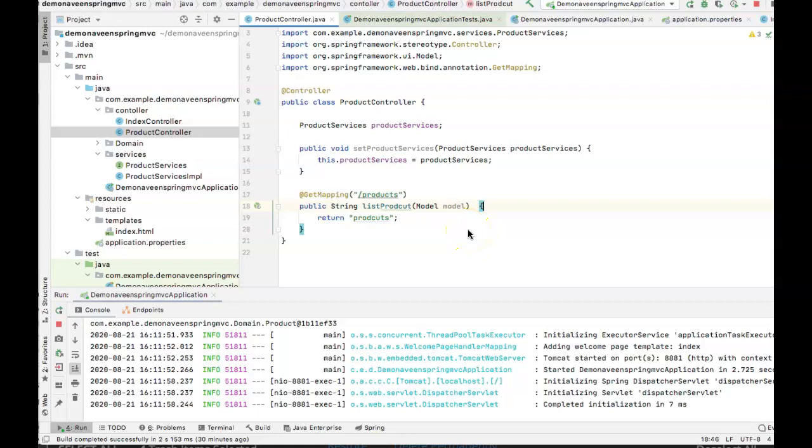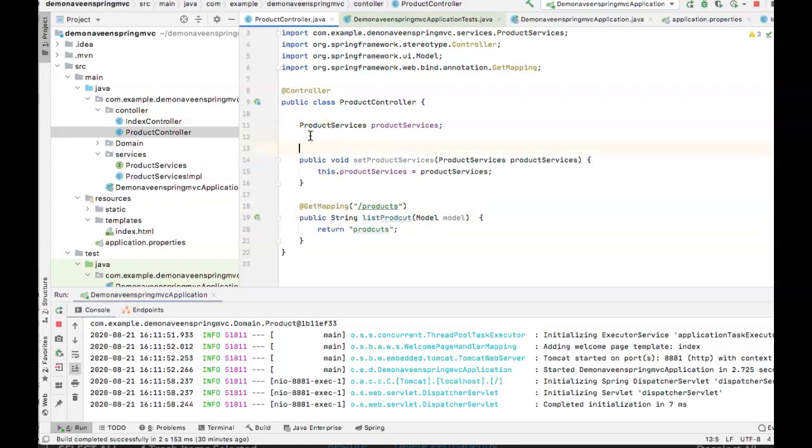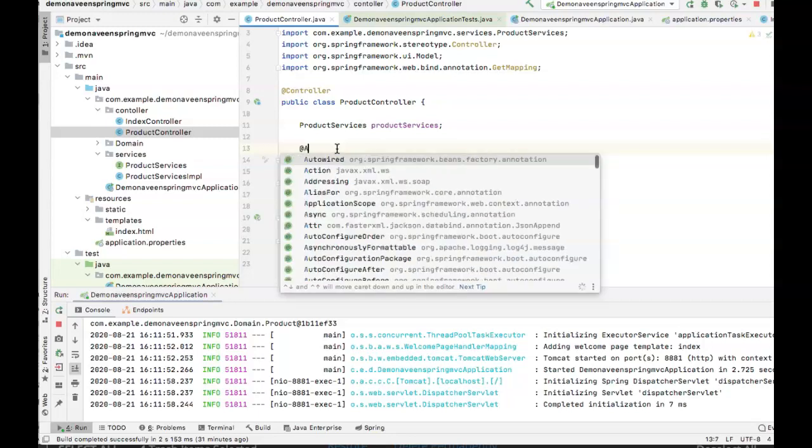Welcome back, folks. And this is where things become really interesting. This is really where the power of Spring comes in, where we are using Spring Web, and it just does the heavy lifting for you. So what we did is we are going to inject this product services. Whatever you have in the product services just gets injected here. All you have to do is autowiring.